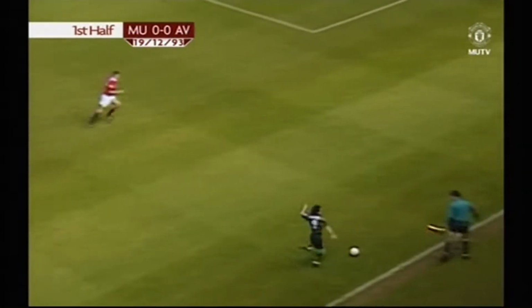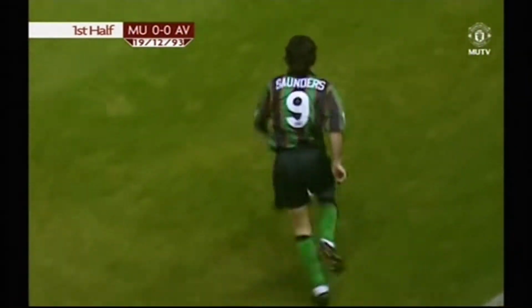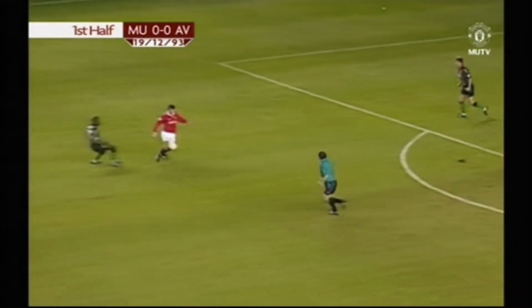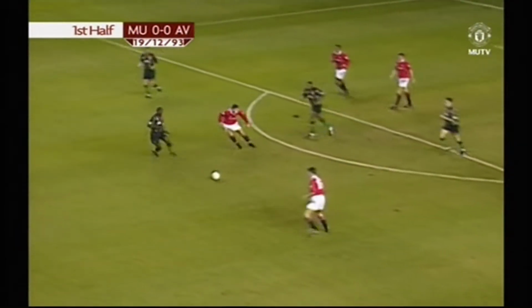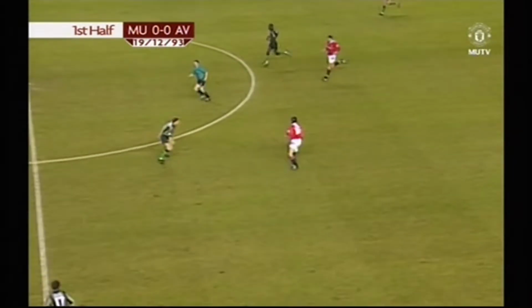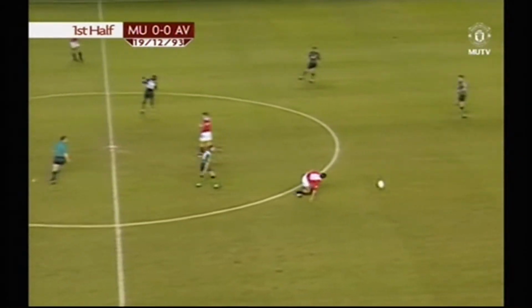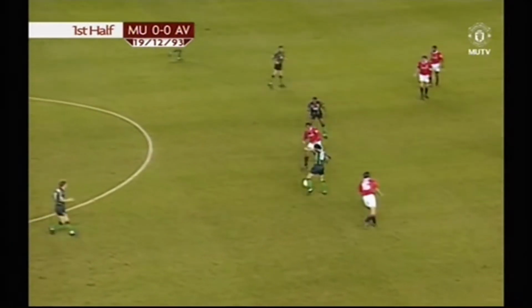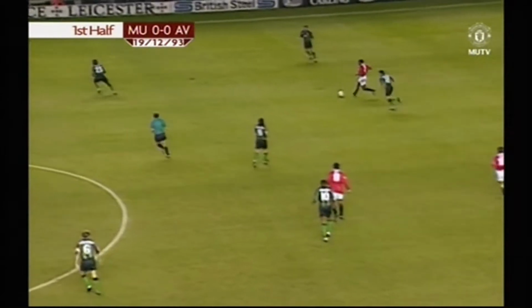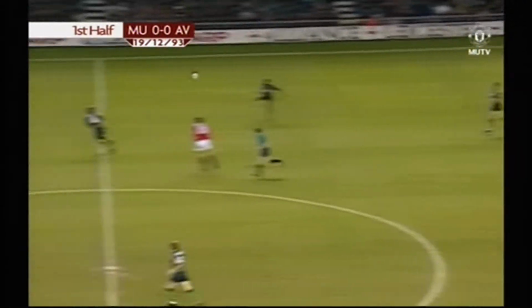Dalian Atkinson taking up a position where United didn't track him. Saunders working the wide position, something Peter Withe was saying earlier on, that maybe he should be letting others supply the crosses for him. I think normally he's right, Peter Withe, at the point, but I think today he's going to have to work the wide areas with the formation that Ron's picked. Certainly battling hard there. And took Whittingham by surprise.